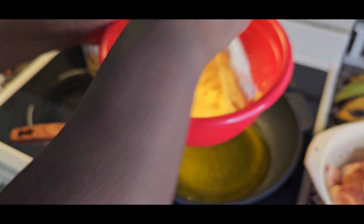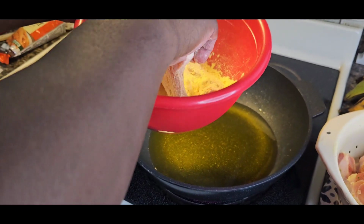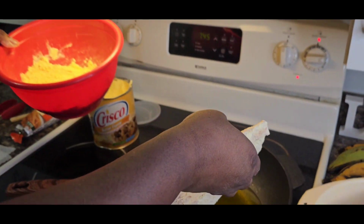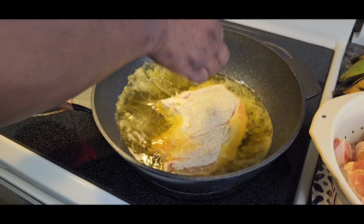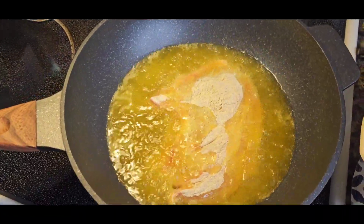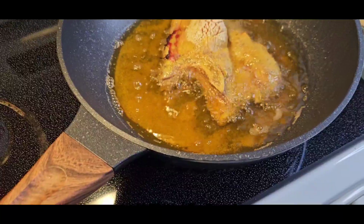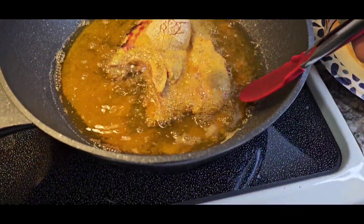Oh yeah. I should have cut a line in there. Damn it. Alright, look at that. Oh, that is gonna fry good. Then we're gonna let that bad boy fry for about 4 minutes on each side. Alright, y'all, it's been 4 minutes. Now it's time to flip this bad boy.